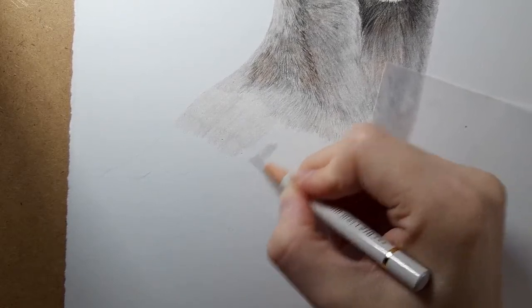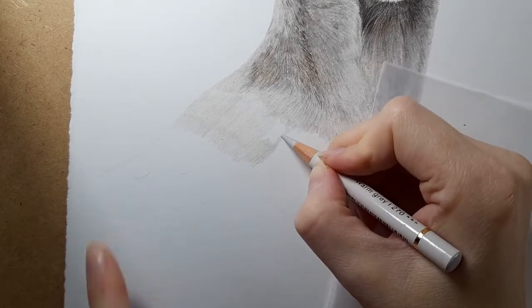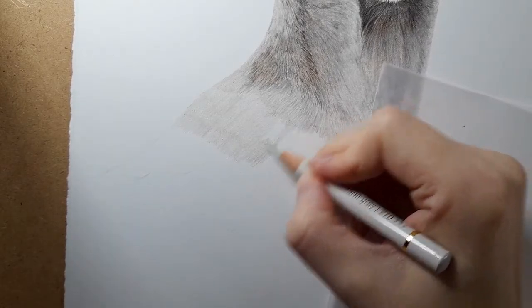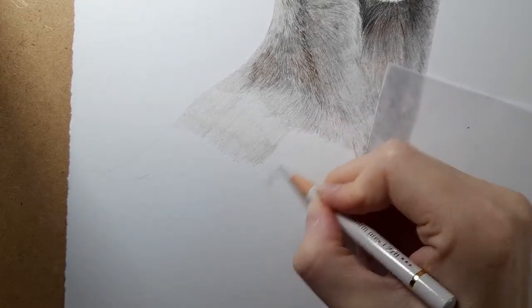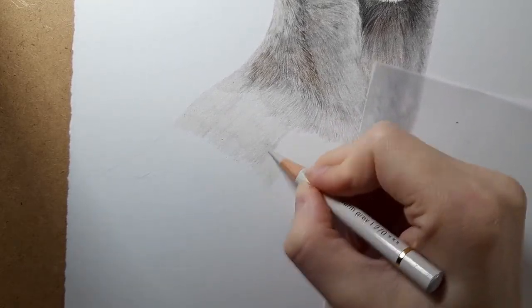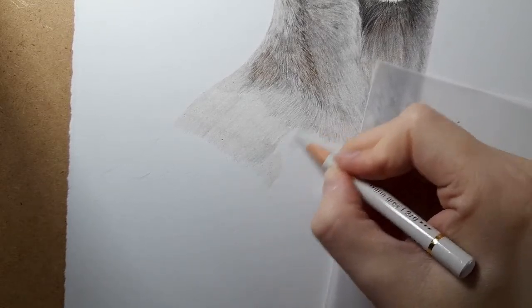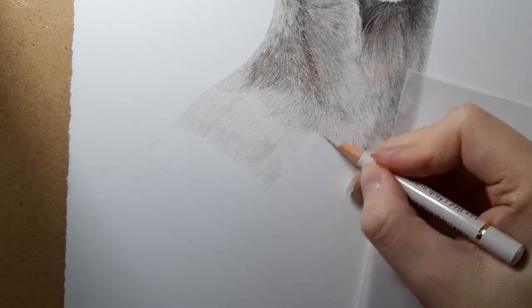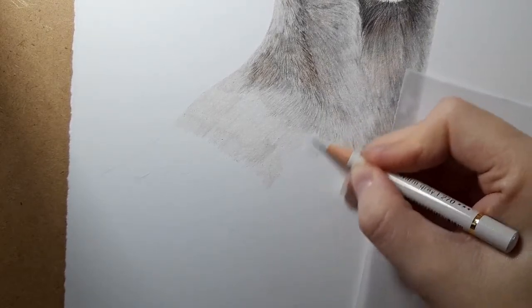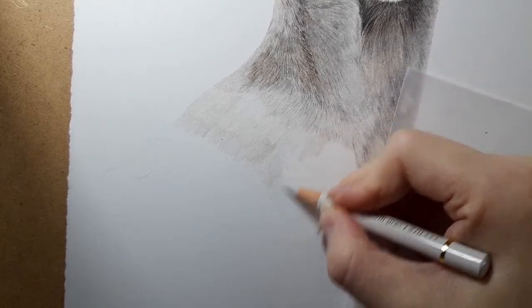So again, just applying along here. I think as well, I'm going to get my tape out and we will tape the edges so that we can have a nice smooth straight edge for this guy. I think he'll suit having the straighter edge because he's got a lot of curves going on. So that will be a nice balance, which I might do once I've actually applied this base layer.